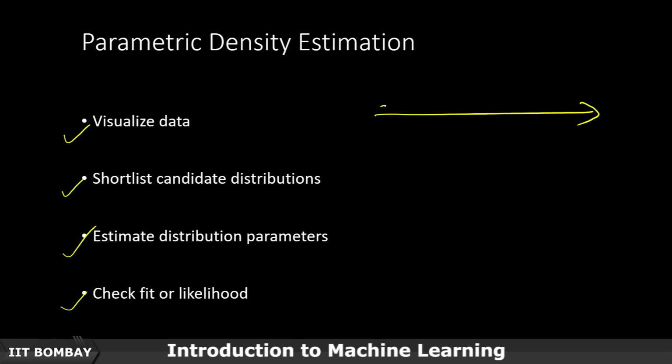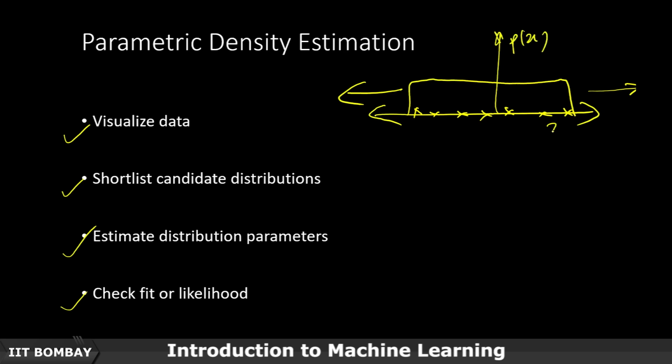So let's take an example. Let's say we are given a single variable, and these are the samples of the distribution, the crosses that I have marked. We see that there is nothing outside on this side, nothing outside on this side, and it looks like there is no particular region here where the data is more dense versus less dense. So most likely this is going to be a uniform distribution. So what is the y axis here? Sorry, the y axis is going to be p of x if the x axis is x.